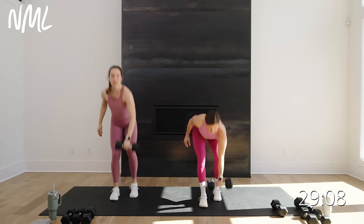Row, clean, press. 12 in 3, 2. Let's go. Row, clean, push. That's 1. Hinge, row, clean, push. That's 2. So right here we're hitting back, clean it up, shoulders. Nice. Back, clean it up, shoulders. Go heavy because you're just focusing on that one arm at a time. Come on, come on. Yes, you can. Let's go. Boom. Nice work, guys.